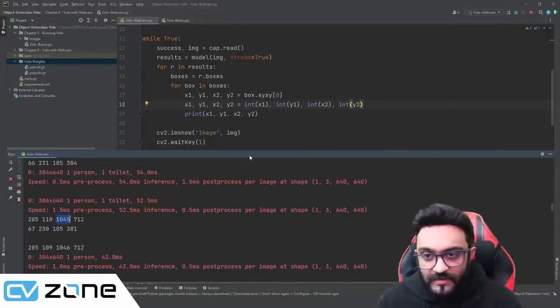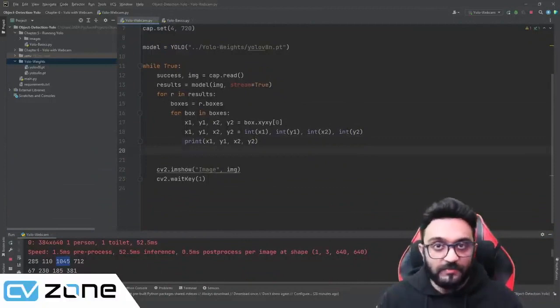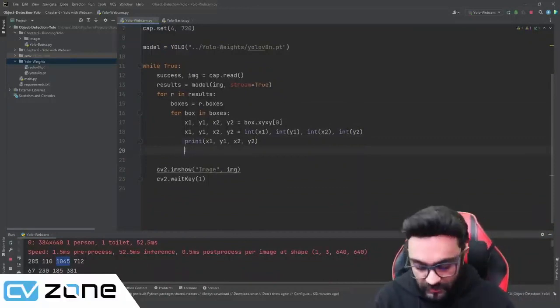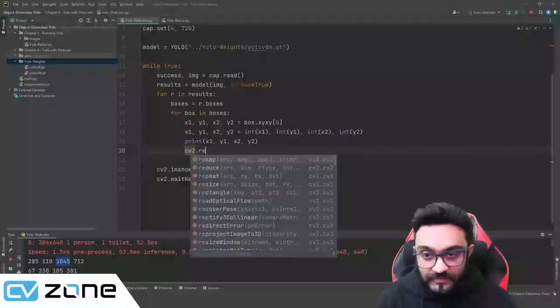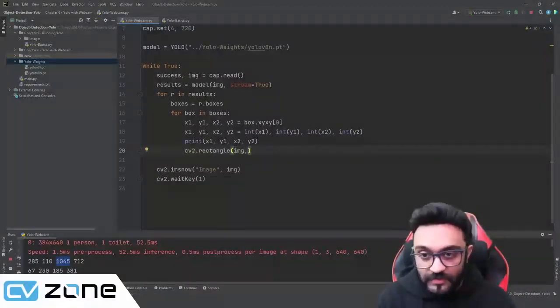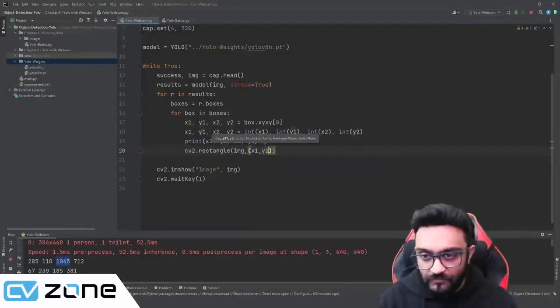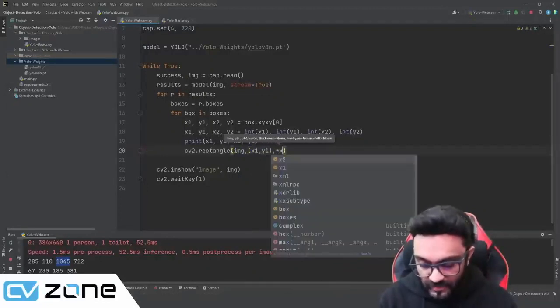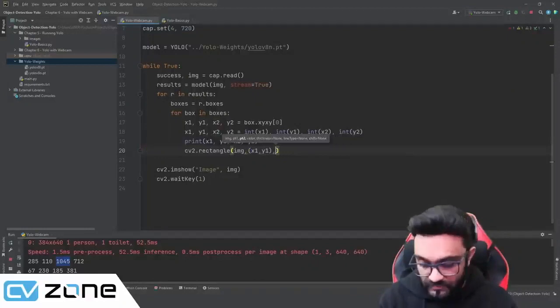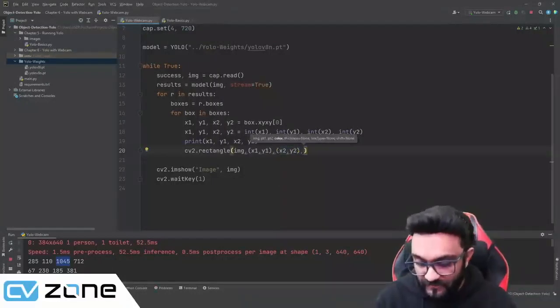So let's go ahead and create a rectangle to actually find out if we are getting the correct bounding boxes or not. So here we will write cv2.rectangle, and we will give in our image, and then we have the points, so x1 and y1, then we have the x2 and the y2. So these are the points that we'll give in, and then we have the color.